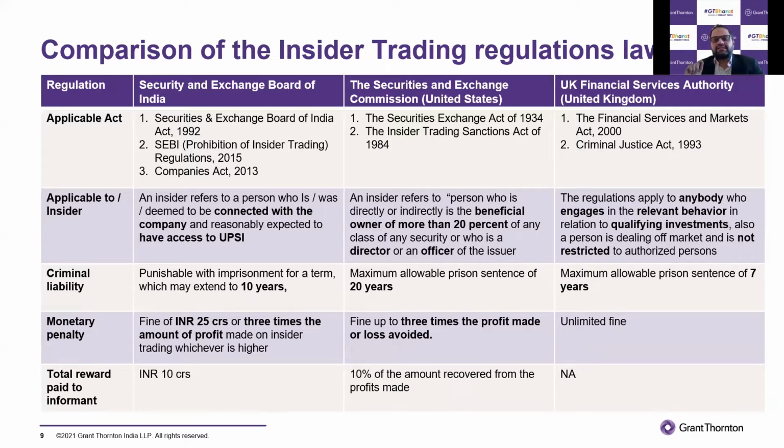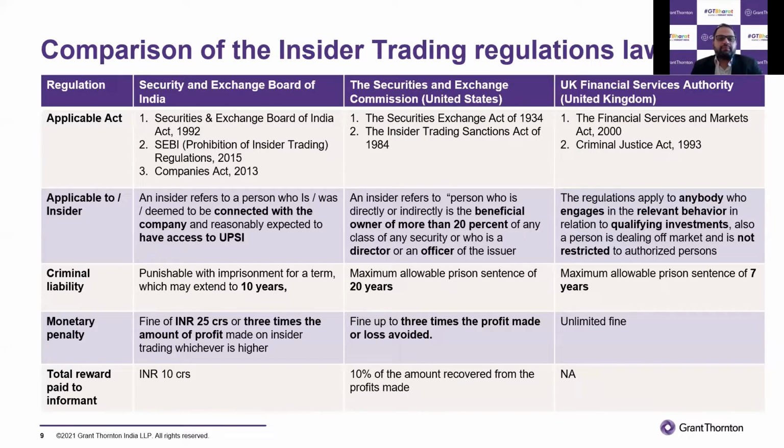As per the SEC, an insider refers to a person who directly or indirectly is the beneficial owner of more than 20% of any class of any security, or who is a director or officer of the issuer. So they have clearly quantified it. As per the UK, the regulations apply to anybody who engages in the relevant behavior in relation to qualifying investments, also a person dealing off market and not restricted to authorized persons. So they have kept it as broad-based as possible. This is from an insider definition perspective.